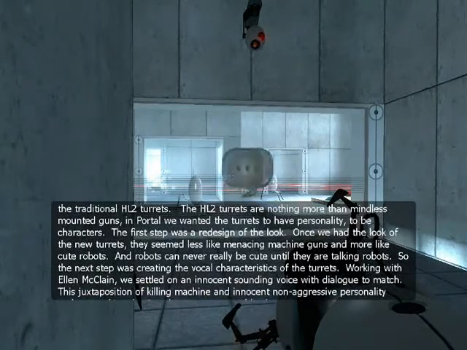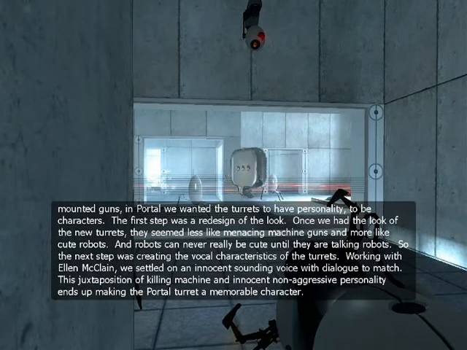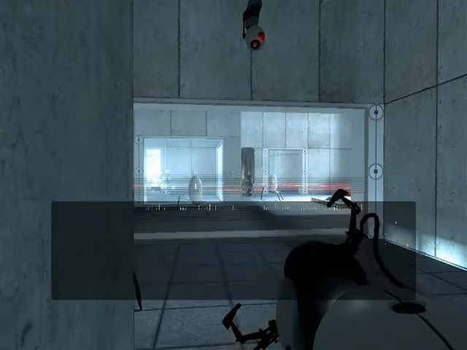Once we had the look of the new turrets, they seemed less like menacing machine guns and more like cute robots. And robots can never really be cute until they are talking robots. So the next step was creating the vocal characteristics of the turrets. Working with Ellen McLean, we settled on an innocent-sounding voice with dialogue to match. This juxtaposition of killing machine and innocent, non-aggressive personality ends up making the Portal turret a memorable character.